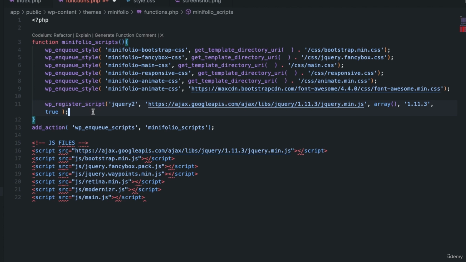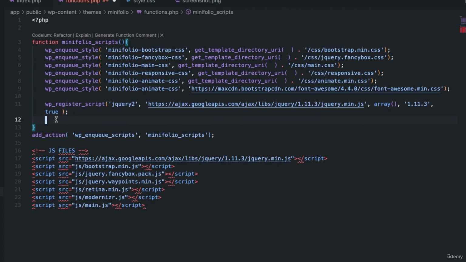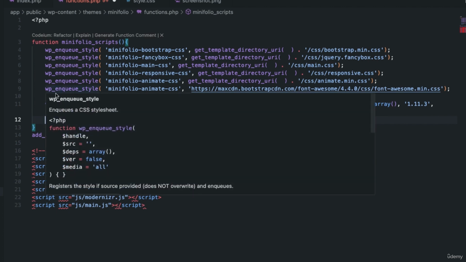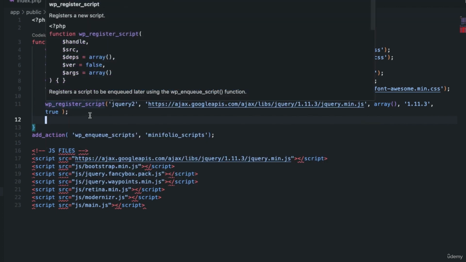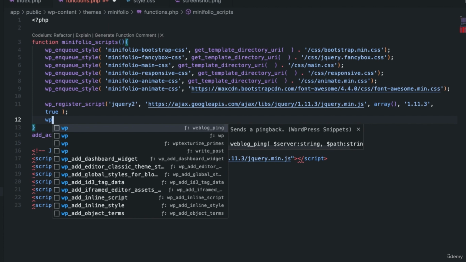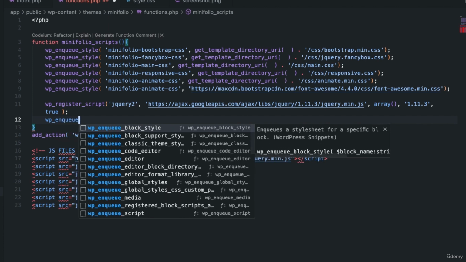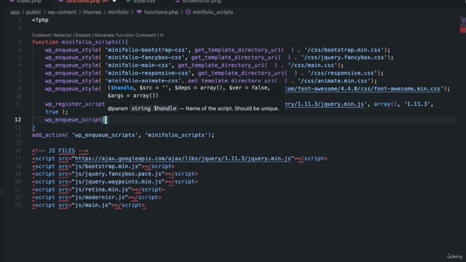Let's do one more and add the second file now. This time we'll not only register the script, but enqueue it and then put it directly right away in the page. So let's use now another function that is called wp_enqueue_script.